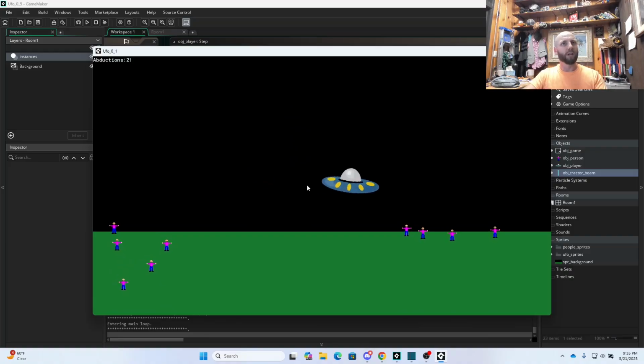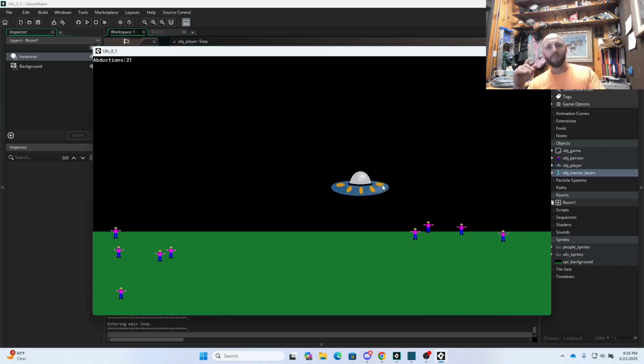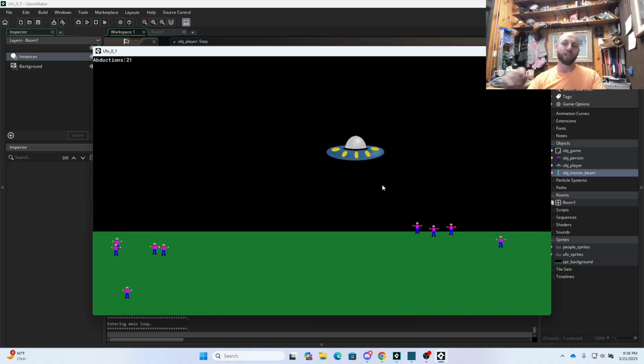I'm not real happy with this juddering. So the issue there is that I'm moving in increments of 7 pixels up and down, and I picked the range between those two numbers, and it isn't divisible by 7. So I'm going to do a little math off camera and figure out what those numbers should exactly be.